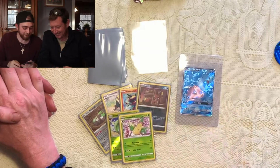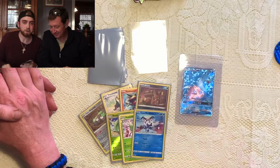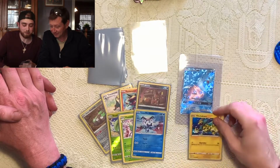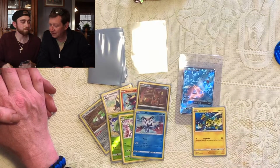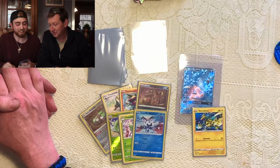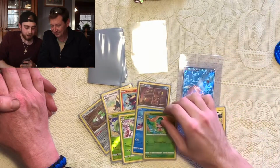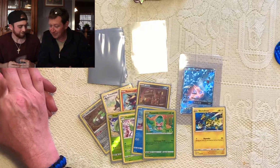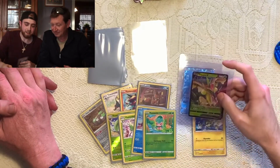We have the regular rare Victory Bell. We got a reverse holo Galarian Mr. Mime. So this is just a common Electabuzz, but I sleeved it because I like it. It just looks cool. I like it. Tell me I'm wrong. No, it does look cool. I do. I thought so. Fire card. A reverse holo Fomantis. That's cool. Yeah, that is kind of cool. It's reverse holo at least. Yeah, no, I like that.